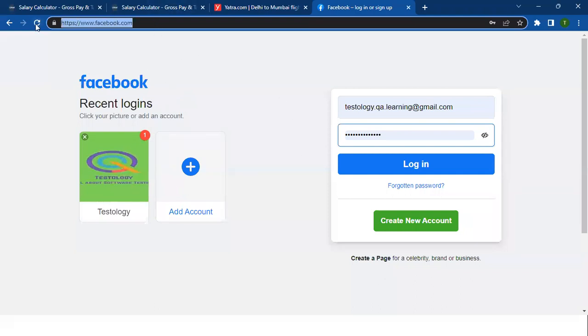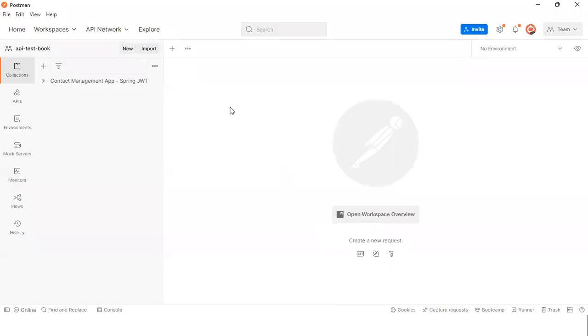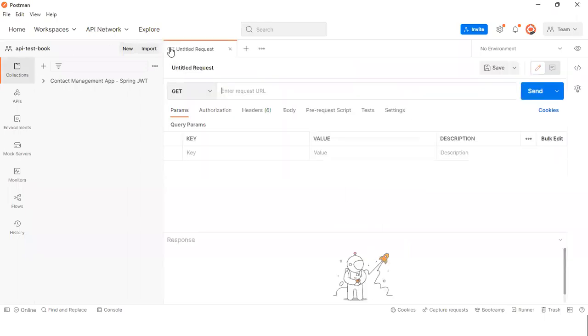But the same thing, if I want to do through APIs, I'll go to Postman, and in Postman, I'll create a request. Here is the plus icon, if you see. The very first time, probably it will ask you to create a collection, right? If it is asking you, give some name to a collection. A collection is nothing but a way to group your API requests. As of now, I'm clicking on this plus icon, and here I can put my URL.